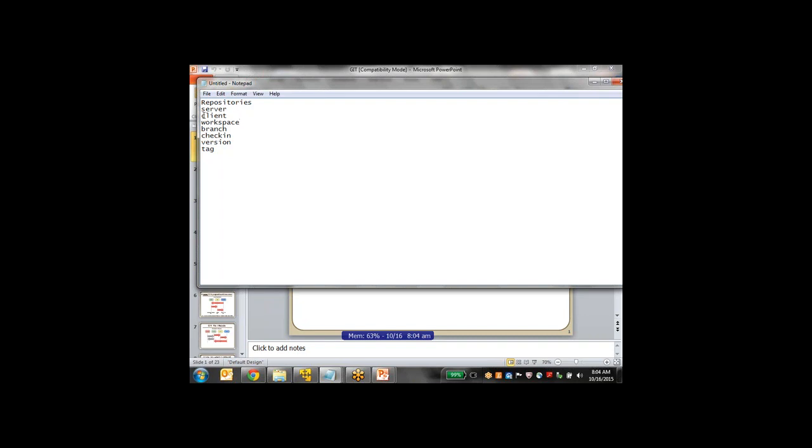For that purpose a client is used, wherein the client acts as an intermediate or an interface between workspace and server. So in the workspace, you tell what files you need to work on. The client will fetch those files specifically from the server and put them into your workspace. Now, like this, there might be many people having many workspaces and working on it.